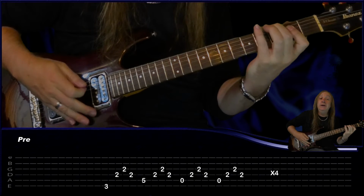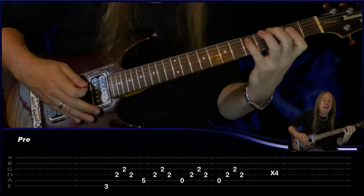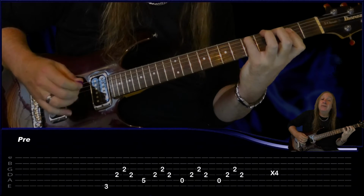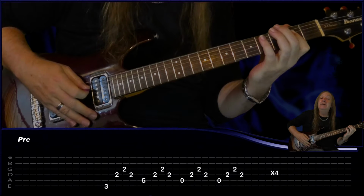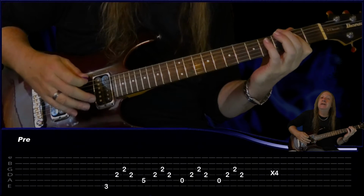Pre-chorus, and this changes a little bit. This time we're going to start on the 3rd fret on the E, and then 2nd fret D, G, and back to D, 2nd fret, 5th fret A, 2nd fret D, 2nd fret G, 2nd fret D, and then open A, 2nd fret, 2nd fret, 2nd fret, open A, 2nd fret, 2nd fret, 2nd fret.